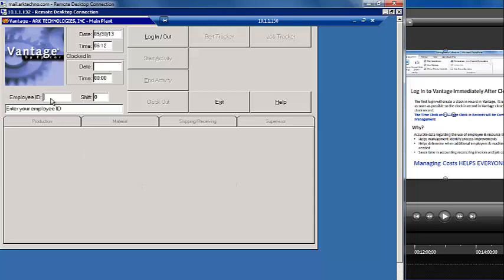Okay, so the first thing we're going to do is log in. We've clocked in on the time clock, and now we're coming out to the plant floor, and we're going to find one of these stations, and we're going to scan our employee ID in. If you don't see the blinking cursor in the employee ID field, just click or touch in there, and now you can scan in the barcode for your employee ID, or if you don't have that and you know your employee ID number, you can type that in. I'm just going to use the test user, so I'm just typing mine in right now.